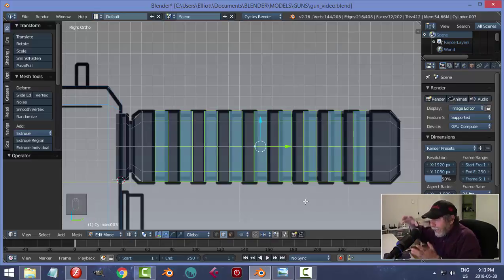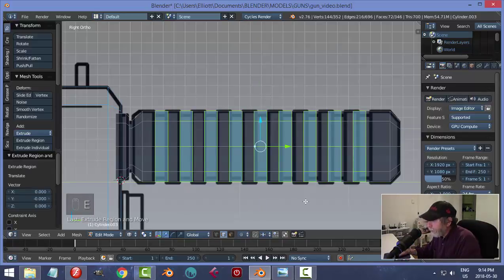In order to make these stay in their spots and just shrink, we need to do an extrusion. Why? Just practice and you'll see it. It's simple. But to explain why it stays in its place, it's a little bit difficult. I mean, it's gonna make new geometry right there that can be scaled. So, E to extrude, left mouse click.